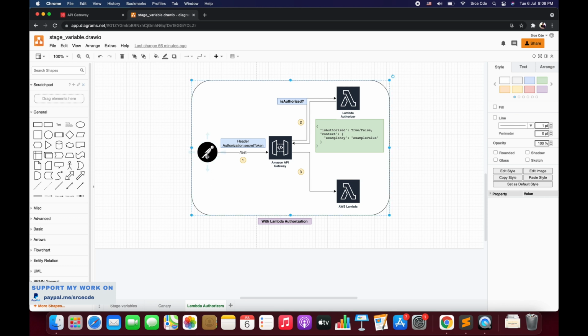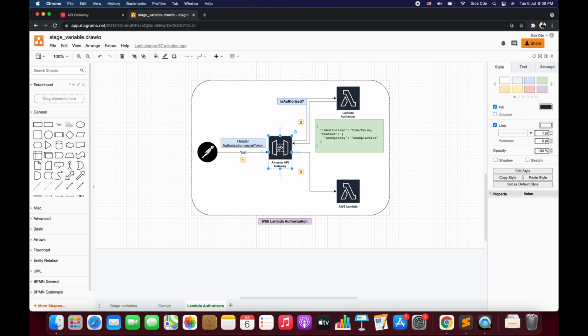Here again we have Postman, we configure the details for the invocation, and while we do that, we also pass the authorization header as a part of the headers. We will define authorization as the key and the secret token as the value. Once we configure that, the request is sent to Amazon API Gateway. As a second step, it's not going to directly execute the backend integration, but instead it will check whether the said user is authorized to invoke or access the said resource or not, right?